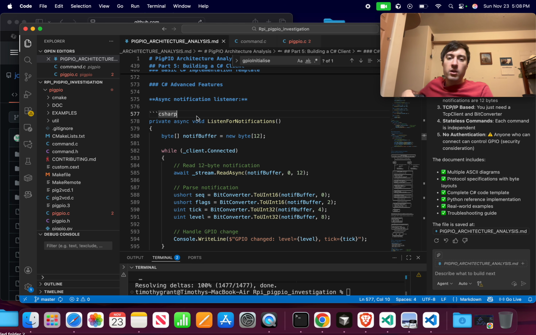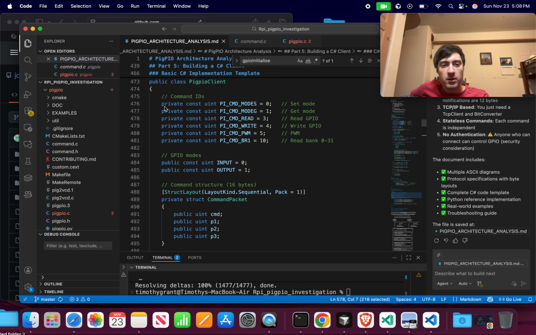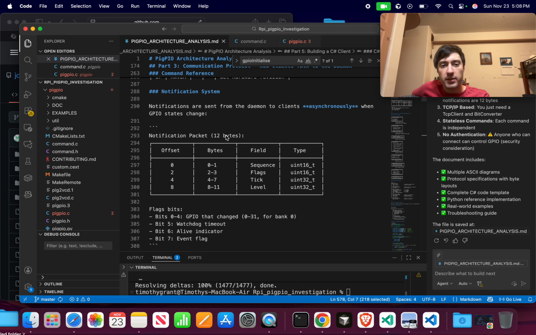Okay, so let's take a look. So private async void, so we just declared the function as async. Listen for notifications. So we create a byte array of 12. Now the number 12 came up. I'm highlighting that. I remember seeing it, and I kind of glossed over it a little bit. Okay, so this is the asynchronous notification system.